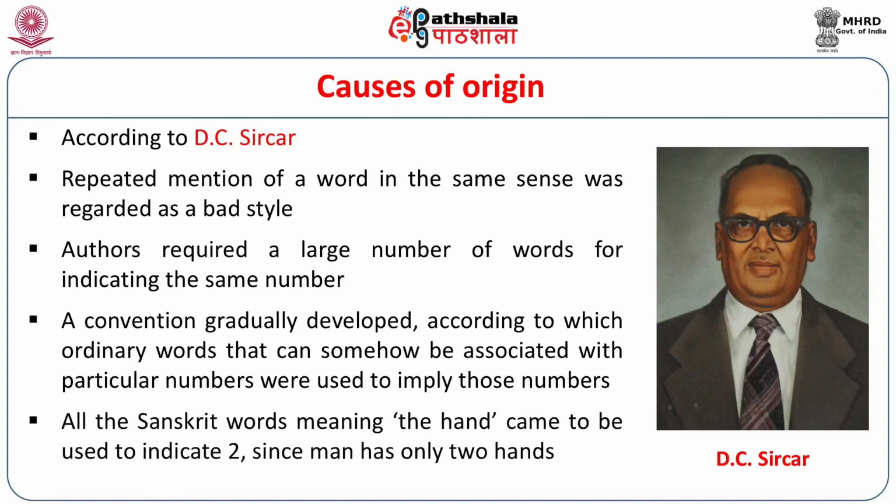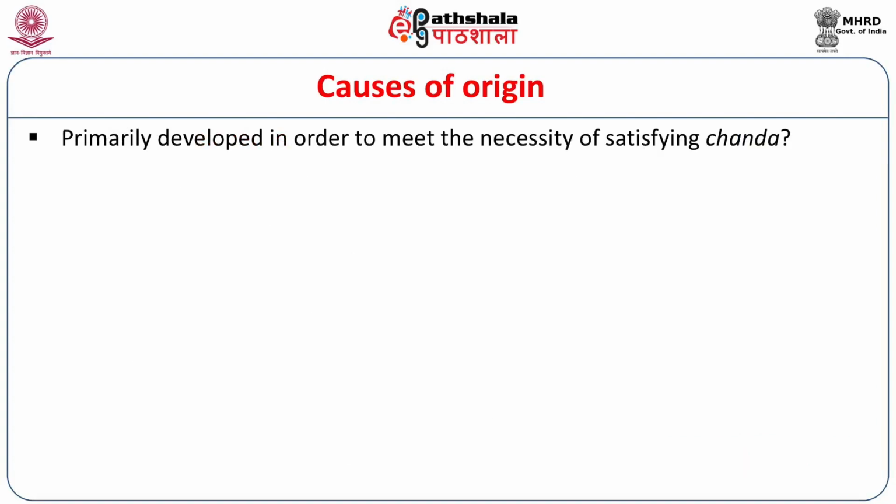All the Sanskrit words meaning "the hand" came to be used to indicate 2, since man has only 2 hands. This is D.C. Sarkar's example. So it primarily developed in order to meet the necessity of satisfying a chanda or meter. Probably this is the reason initially. Initially this was a necessity.